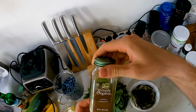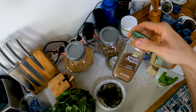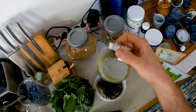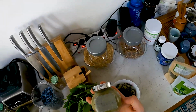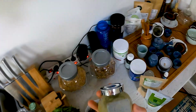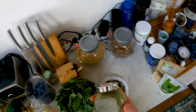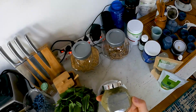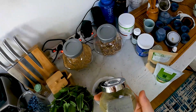So our only spice is going to be a little cinnamon. I very much like cinnamon in any sweet dish. It lowers blood sugars and tastes good, last but not least, of course. And well, this is the natural stevia. This is not the extract, this is the whole green leaf, so this is slightly bitter as well as sweet, so be careful with that, but it's also a good alternative to sweeten if you don't mind its aftertaste or its side taste. Some people like it, some people don't. I'm kinda okay with that.